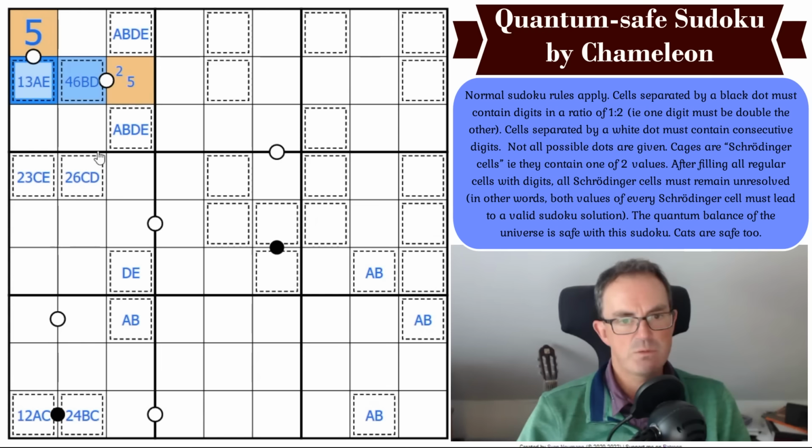So let's try and do this slowly. So this becomes not 1-3. This becomes 4-6. This becomes not 4-6. This becomes 1-3. Now that means these two need to switch round. So this one becomes 2-4. This one becomes 1-2. Now that one becomes 2-3, look. And this one becomes 2-6.